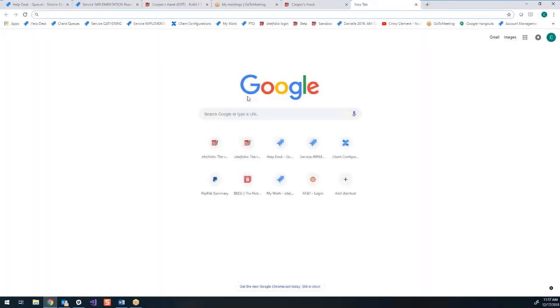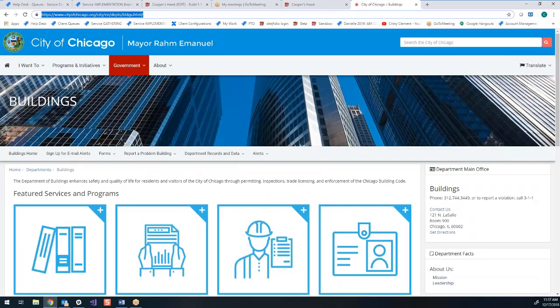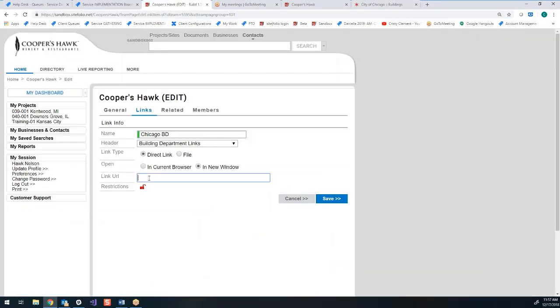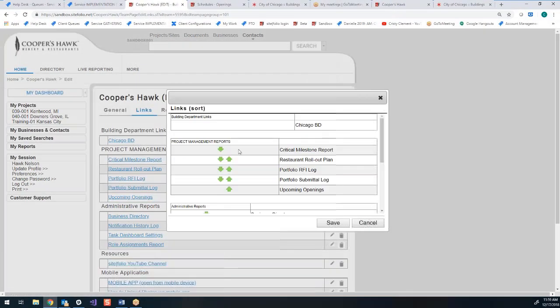And then you want to go get your link. So then you would just copy the URL and paste it here. And then save. And you can sort your links too. So what if maybe you wanted that one at the very top? You just use the directional arrows.